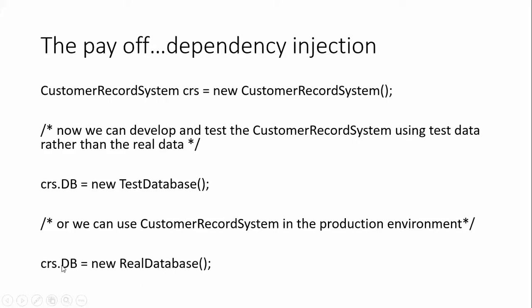So the idea is somebody outside the class isn't finding its dependencies. Somebody external to an object is supplying the object with its dependencies, and the interaction is based on interfaces rather than knowing that a dependency is of a concrete type. We want to rely on interfaces and polymorphism rather than knowing the specific types of objects. So that's it. This is called dependency injection, when an object is supplied its dependencies at runtime.